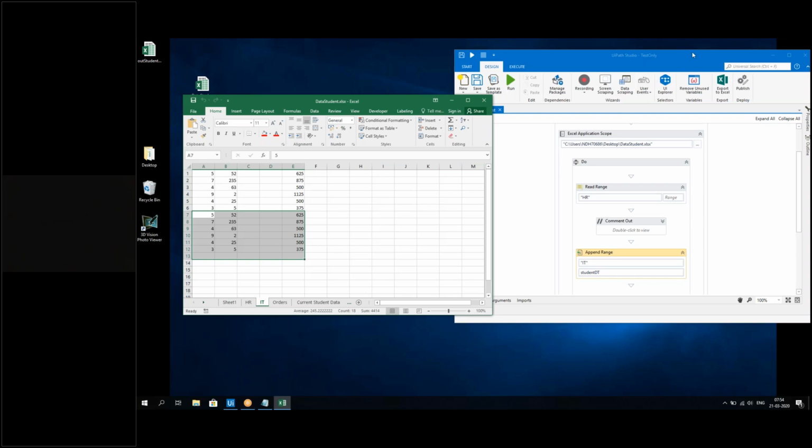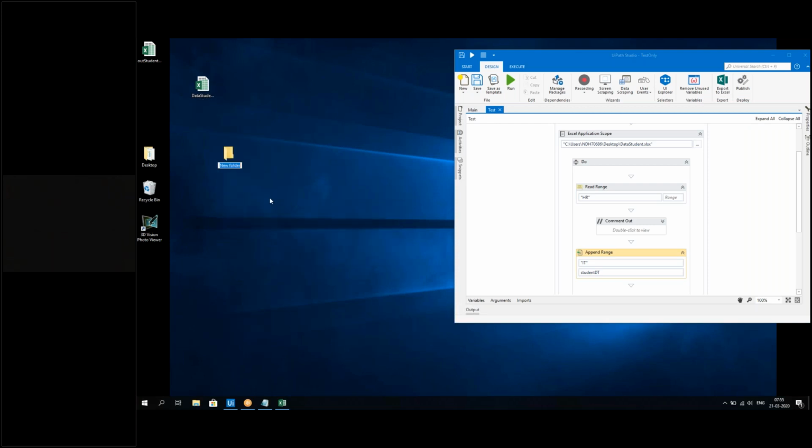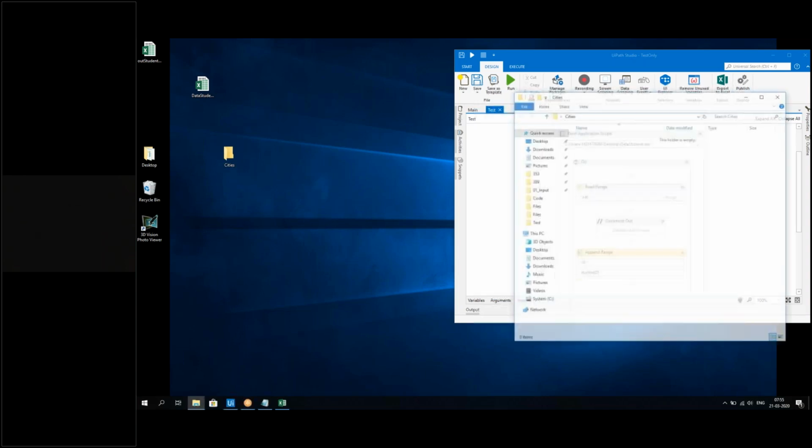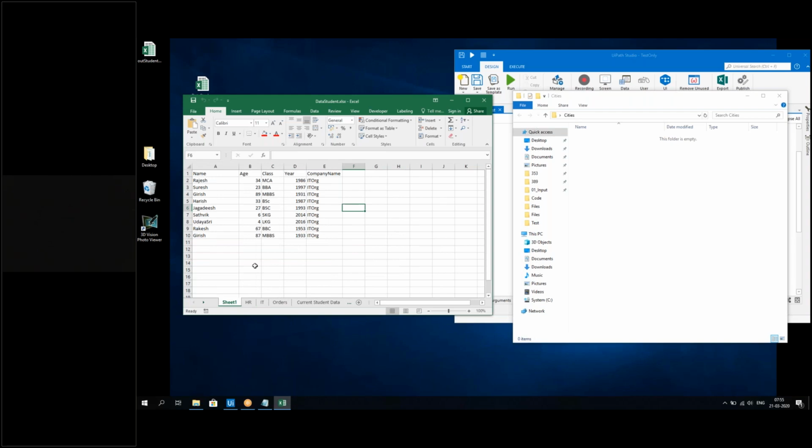So earlier, someone in the chat window asked how we can loop each and every file from the folder and append the data. Suppose you have a folder with cities, and you have data like this one.